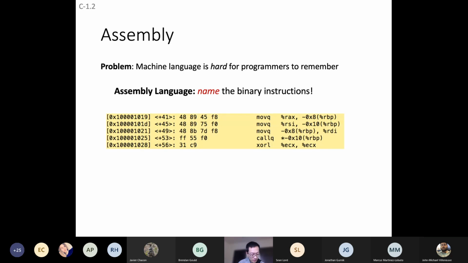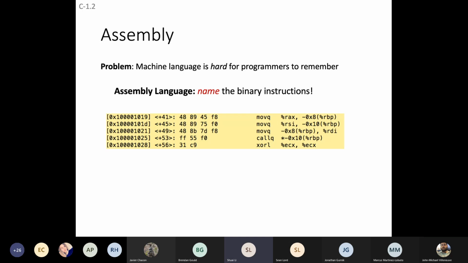So here is an example. You can see there is a 4889. Previously, we have to remember 4889 is the binary combination to move the data from one place to the other.